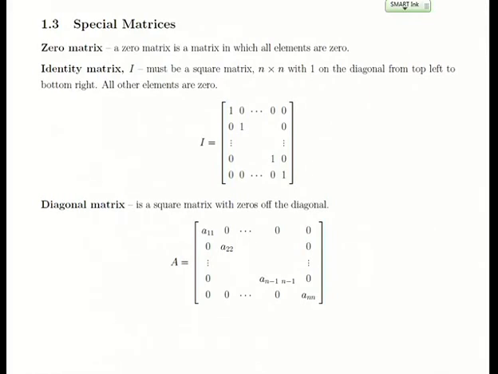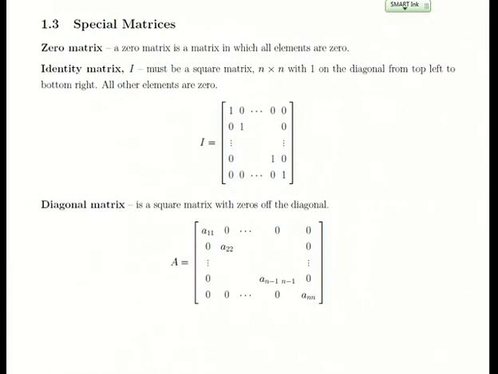Here's a couple of special matrices. The zero matrix is kind of obvious. It's whatever size you need it to be, but filled with zeros. The identity matrix is whatever size you need it to be. It's got ones on the major diagonal. That's the one that goes this way. Pardon me. Hiccups. But the diagonal going this way has got ones on it, and then there's zeros everywhere else. A diagonal matrix has got numbers on the diagonal, but they don't have to be ones, right? So an identity matrix is a special case of a diagonal matrix.